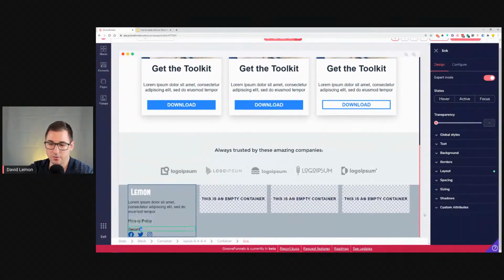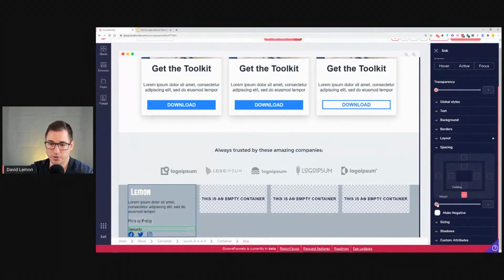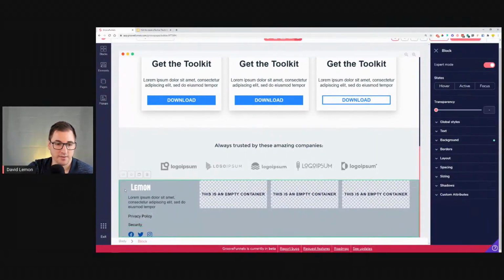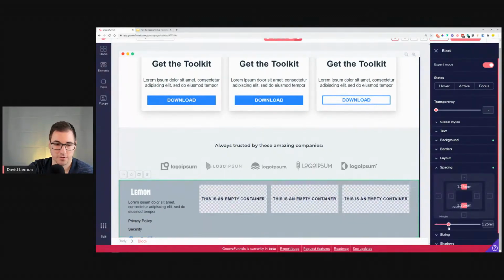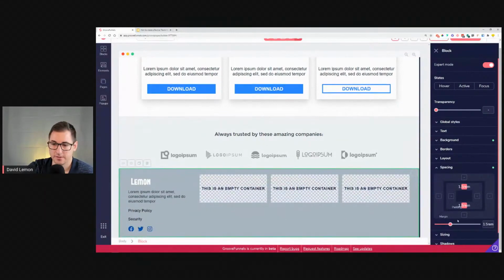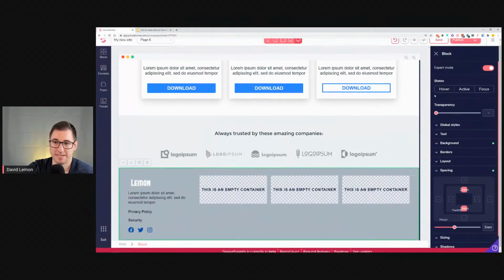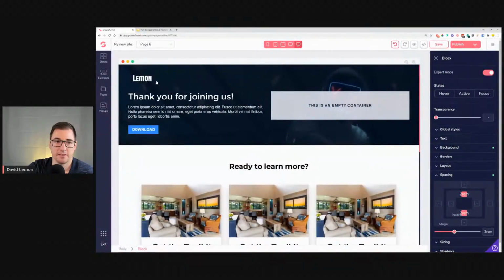And also below security, I will add on a bit of lower margin like that. And there we go. That is it. The last thing I want to do is add on some inner padding on the footer so that we have a bit of spacing in the middle. But that's basically it. Now we recreated that thank you page.